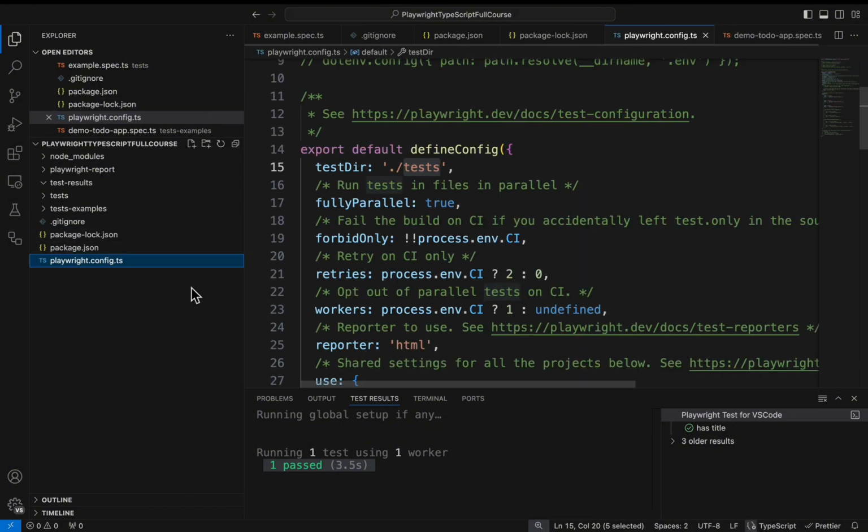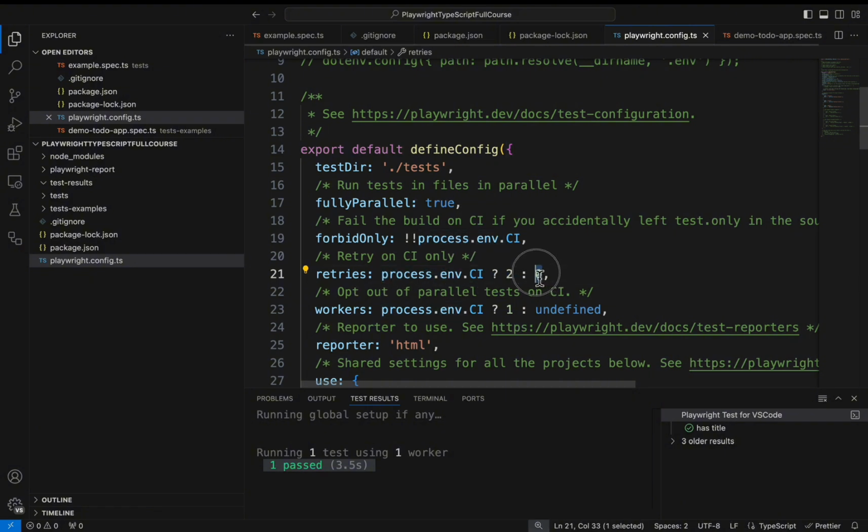And at the end we have the playwright.config.ts file. This file contains all the configurations required for Playwright test development and execution. For example, in line number 15, we have the test directory path. You can create any custom folder and add it here so that whenever you start executing, it will run only test cases from that particular location. You can also set the retry. Whenever your test fails, it will auto retry. It will retry the execution 2 times if it is in the pipeline.